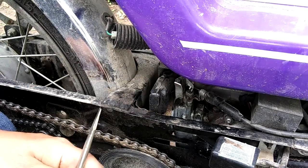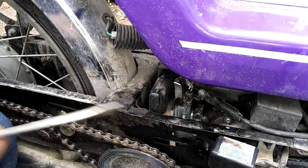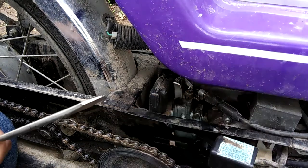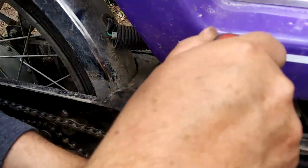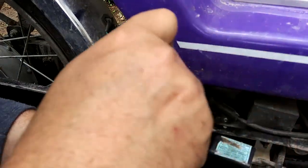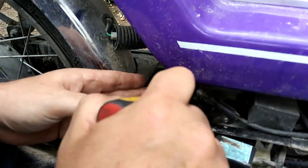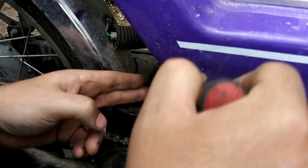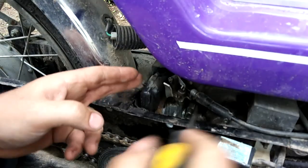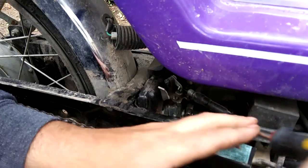And I might need to take the air filter off, but I'm pretty sure if you get this loose enough, give it a little persuasion. When I first got this thing, this is why I got it for 200 bucks. It was carburetor super duper plugged.